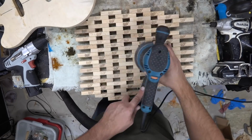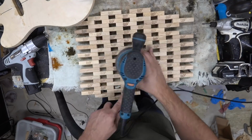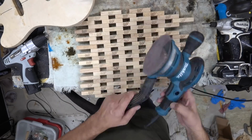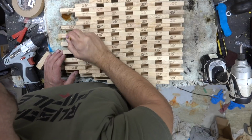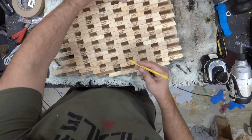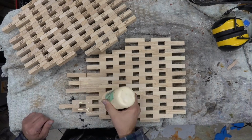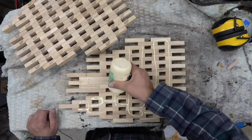And then we'll do a lot of sanding here. I used a couple sanding beams and my sander. And about halfway through I realized the video died. But we sanded for about 20 minutes on each side to get it level. Take off the logo. And we add some glue here and glue this up.